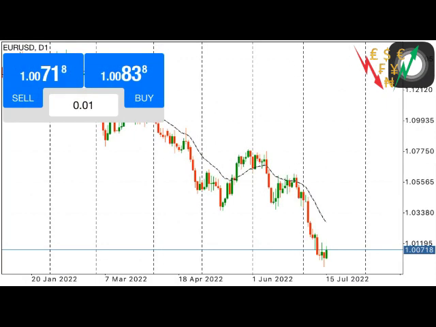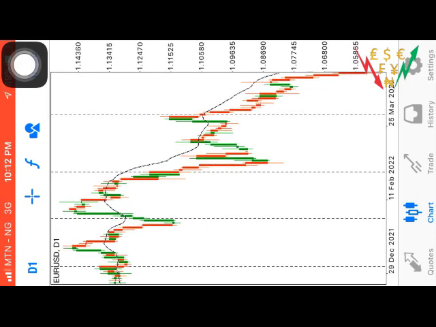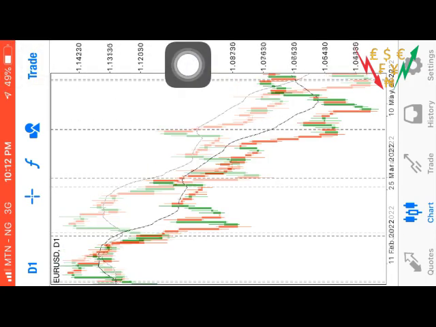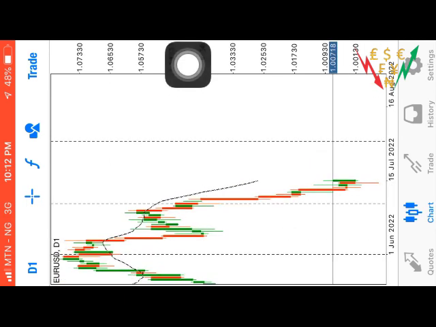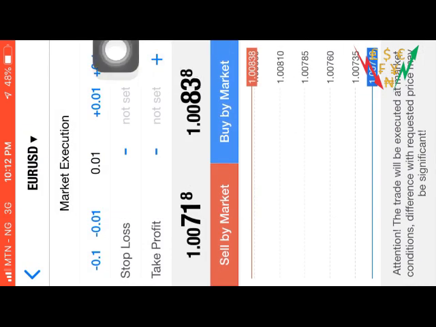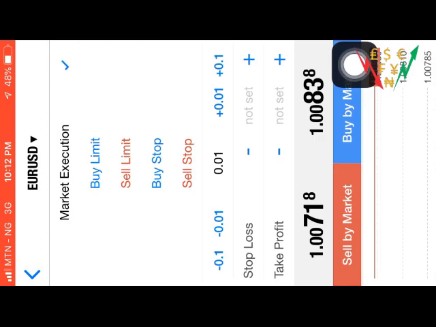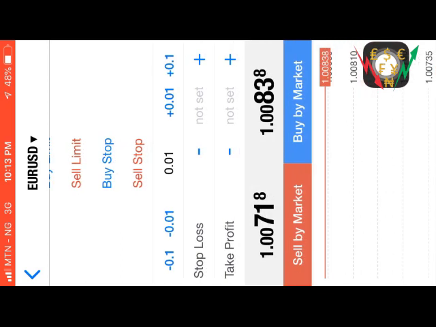Now what I do, looking at my phone like this, I've seen the chart. After seeing the chart this way, the next thing I want to do is to trade. I could press this, and when I press this, I come here and accept these terms and conditions, just like when we're starting a new account. But it doesn't really happen like this all the time. Most likely you can just come to the home screen as it is and you see trade. Then we press the trade and we see all we see here.